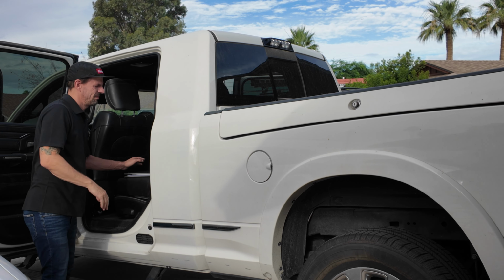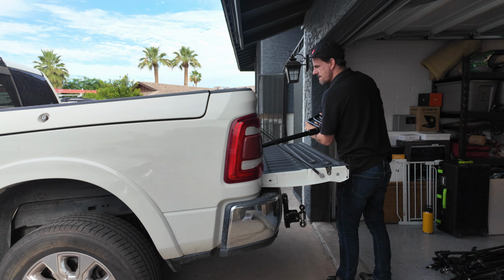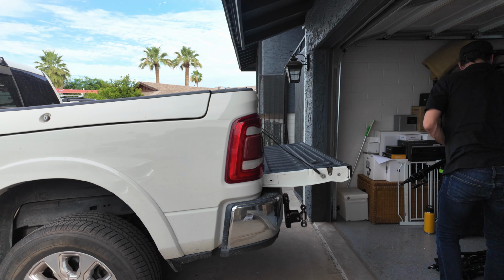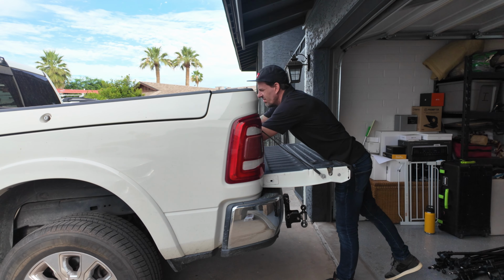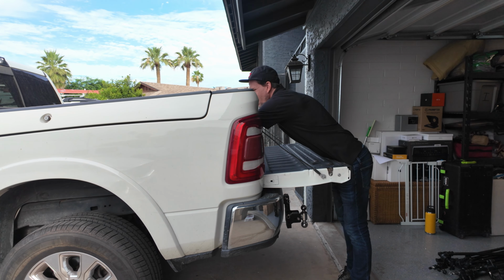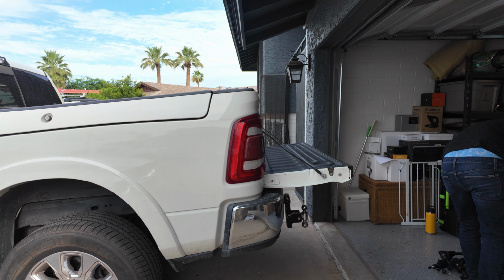So here we can see I am just loading up for my shoot, getting ready, loading out my truck. I don't have a production van. Having a truck is kind of beneficial. I have the bed of the truck where I can put all my grip gear, which you can see I'm putting all my C-stands. I'll put other stands, GoBall arms, all types of grip equipment that I'm not worried about getting small dings in. And for the more delicate stuff, I will put all of that inside of the cab of the truck to keep it safe.